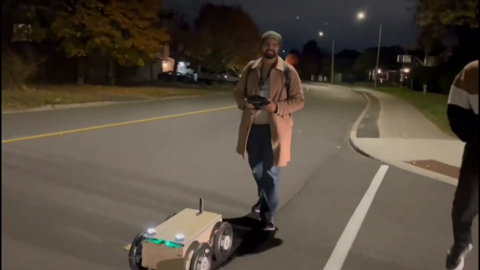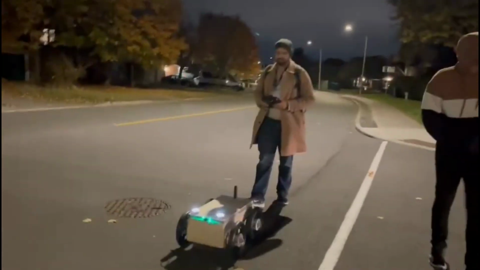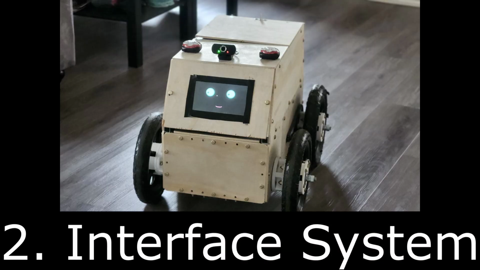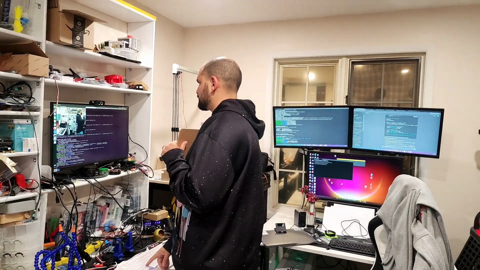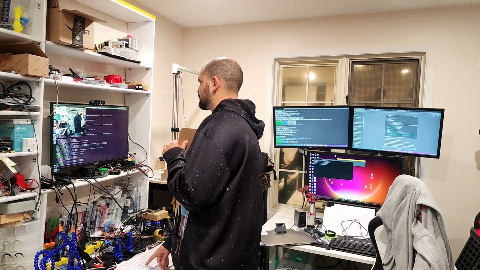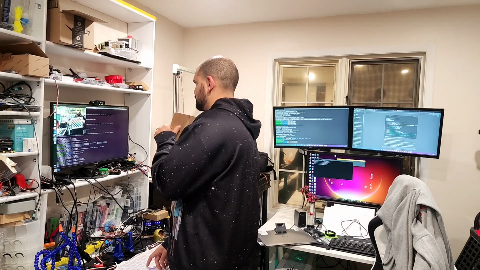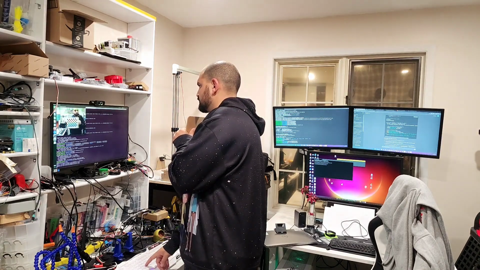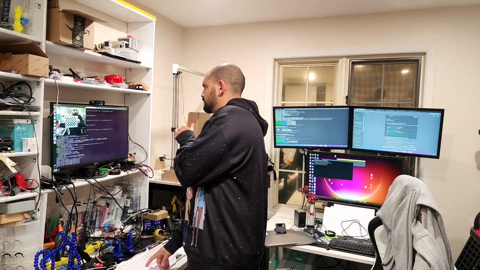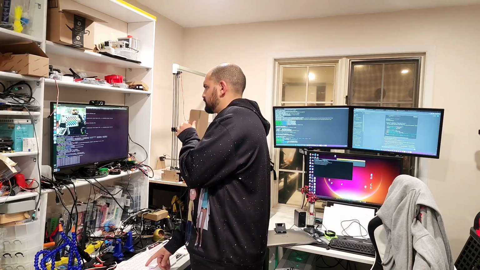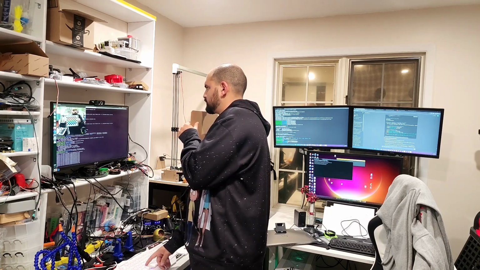Now that we've got the driving system working, let's start focusing on the actual software or the interface system. To get started, we're going to use a checkered board pattern, which is usually a requirement when using a fisheye lens. You need to do essentially a calibration of the camera to be able to correct for that distortion in the fisheye lens. And unfortunately, the camera I have does have a fisheye lens, or not fisheye, but wide angle lens. And in this case, we're using a checkerboard pattern that's provided by OpenCV.